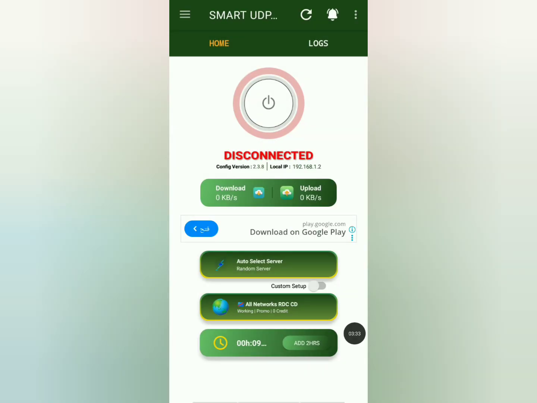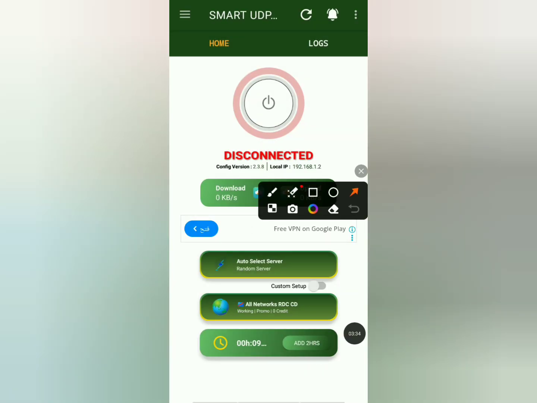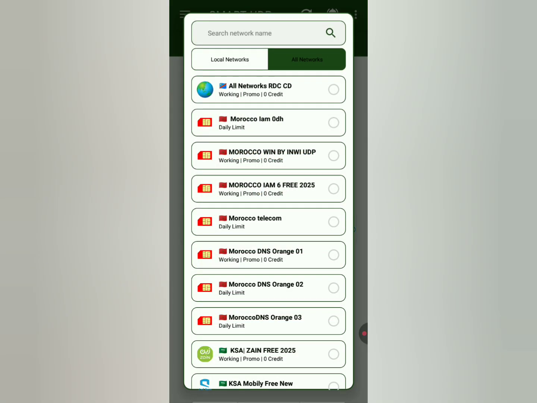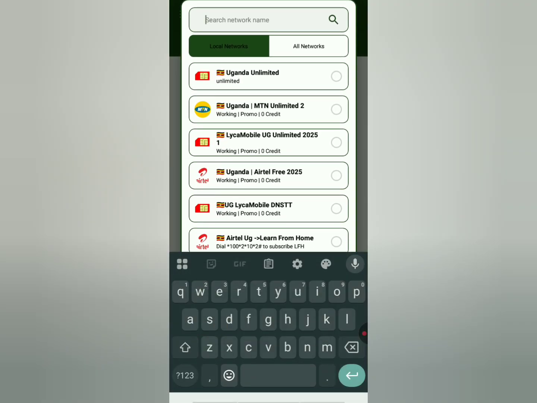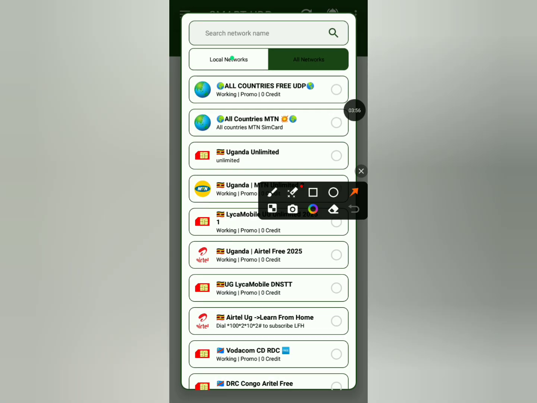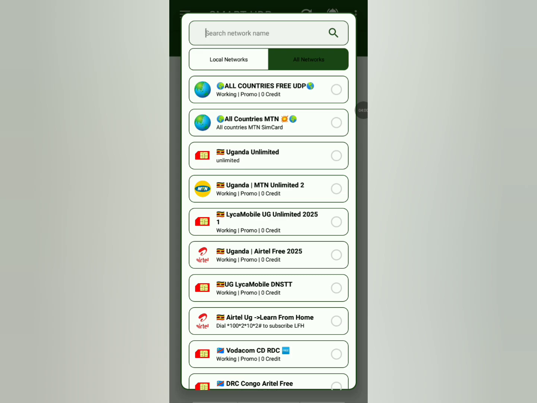Then we are going to come where we have all networks. If your application is on local networks, change it and put in all networks, from this one to this one. Don't accept to be in the local networks.